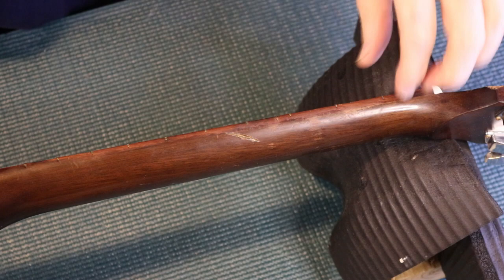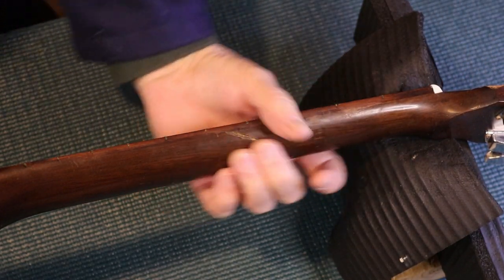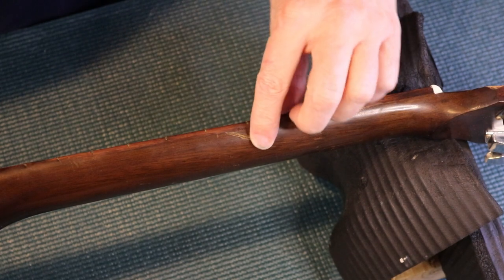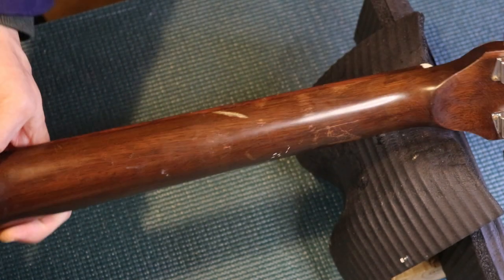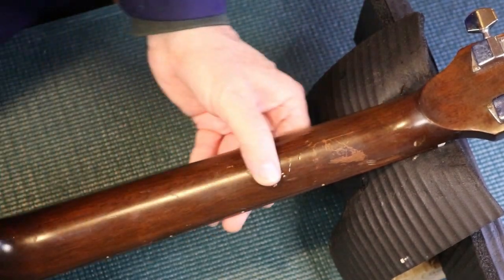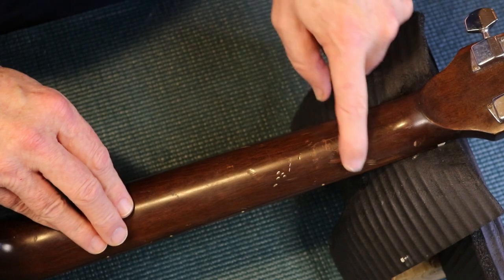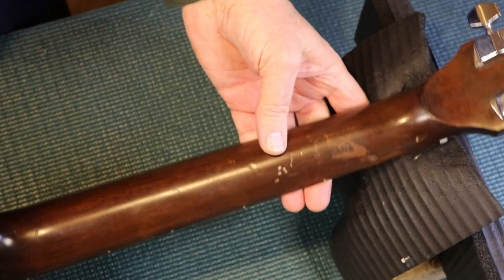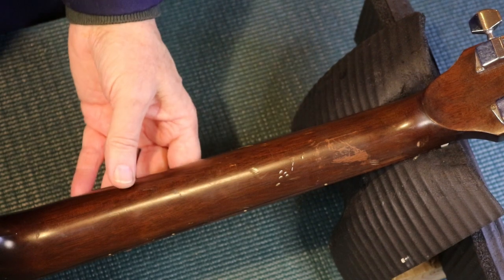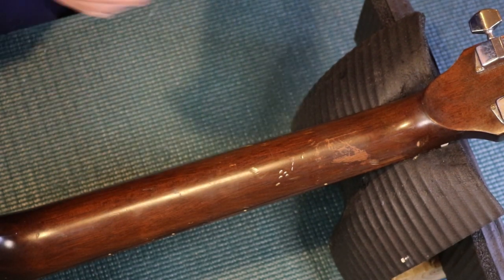Well, this little problem here, there's a chunk out of that. It's not awful, but it's a good little chunk out of it. But it's also got these little chunks as well. They're not paint, they're little chunks. And there's some scratching there. Somebody maybe had a watch on or something. The stuff inside the guitar is what you're hearing, the bits and pieces. The strings and stuff are all still stored.